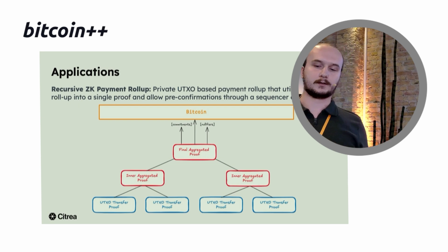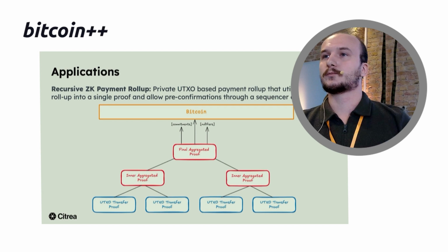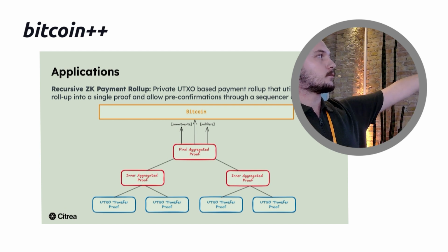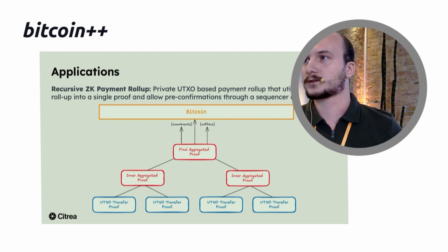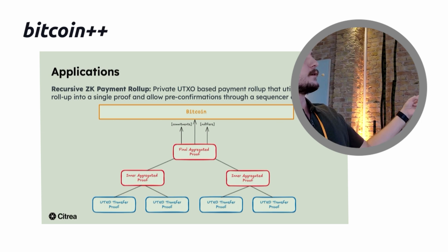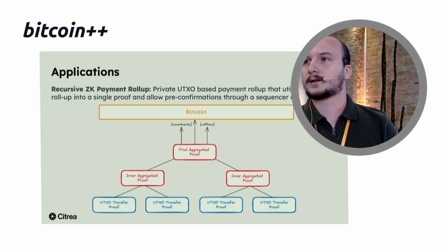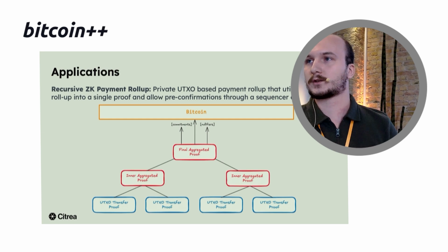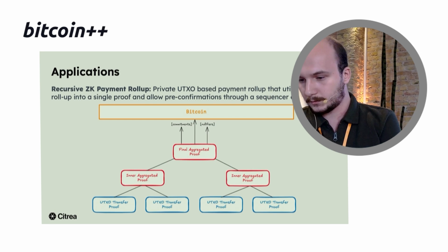The second is a theoretical recursive ZK payment rollup. Basically, instead of passing the ZK proofs around, we can aggregate these ZK proofs all together. And Bitcoin only sees a single ZK proof covering maybe thousands of other transactions, and a couple more pieces of data for commitments and nullifiers, similar to the shielded CSV idea. But here, we can do pre-confirmations, because these sequencers can get your proof, aggregate them, and post them on Bitcoin. And in that time, you can trust the sequencer not to reorg the chain, and you will get fully private transfers that are recorded on Bitcoin and get the double spend guarantees.